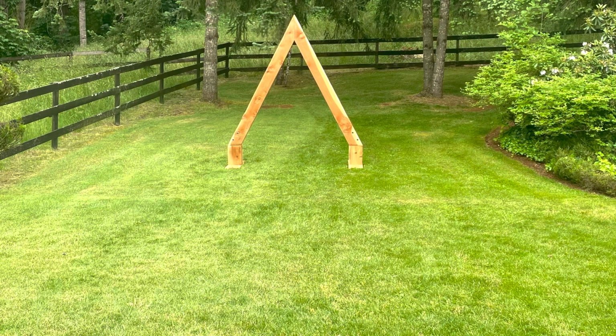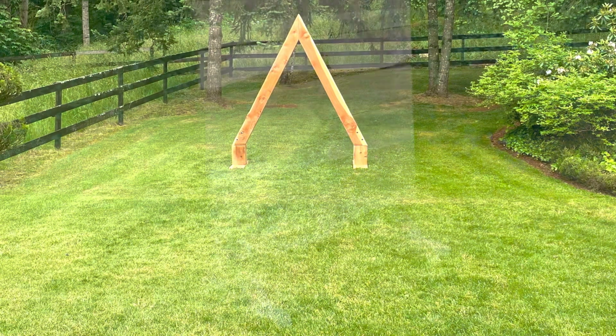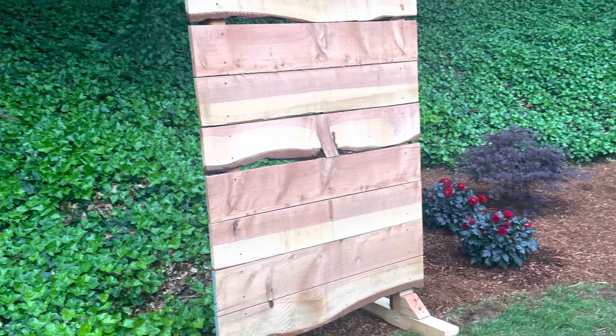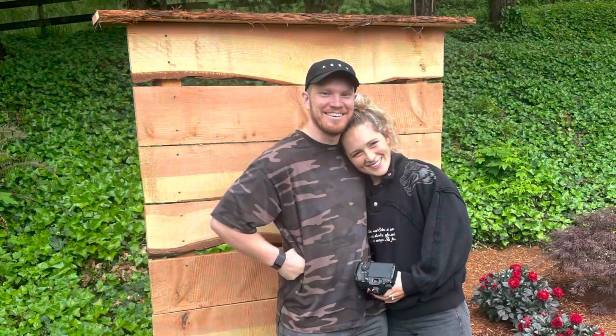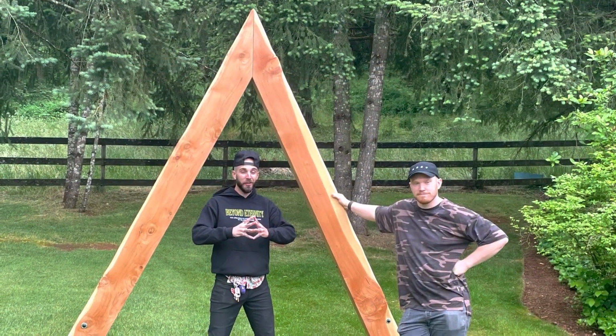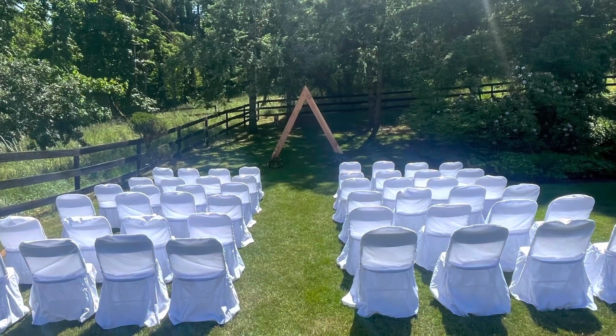So obviously I got it done, and it got up to Oregon. This is the bride's grandparents' place, just a beautiful place out of Silverton, Oregon. This is a picture wall that I made for them, and this is the bride and groom right here. Super happy couple. This is both of my sons, who, the one under the arch there was actually the best man for my younger son who got married.